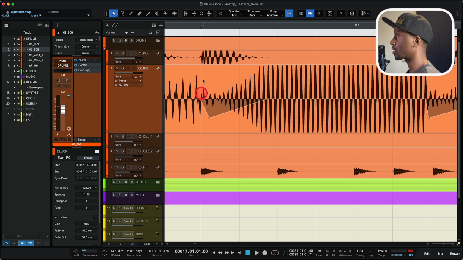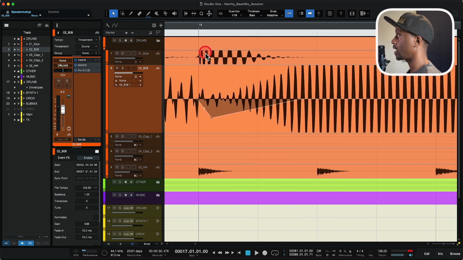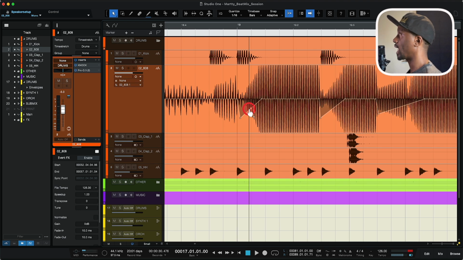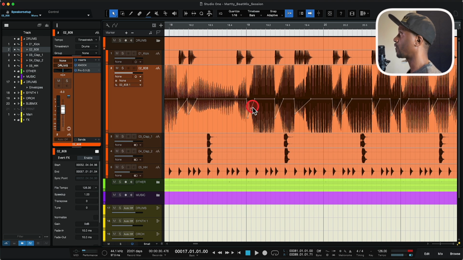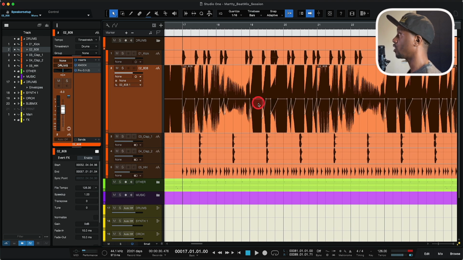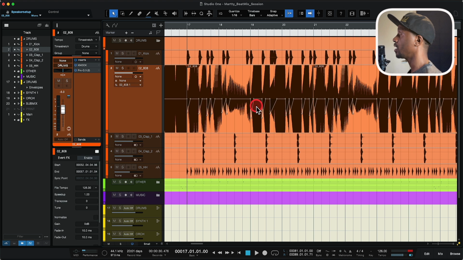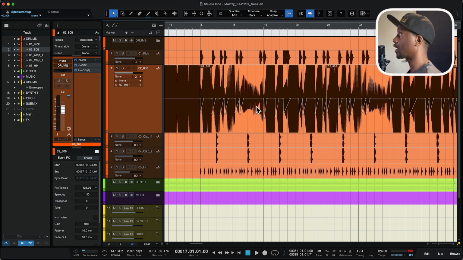So when the kick hits, here the kick hits, right here's the kick, and then I dip it down here, and then it comes up here. You can play with your slope, you can play with all different kinds of stuff. So that's what I did. And the faster way to do it, when it's a loop and you know it's the same pattern, you do one section and then you just cut and paste, and there you go.